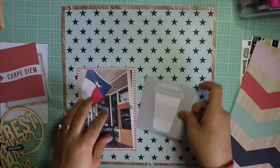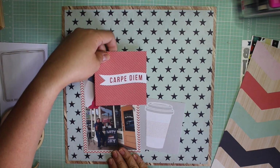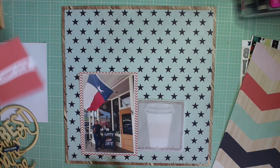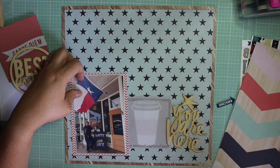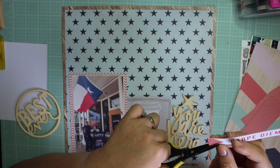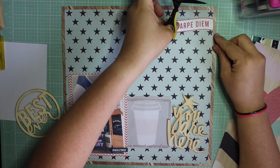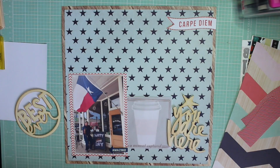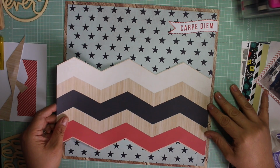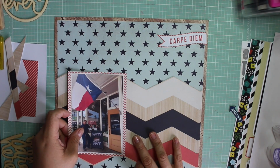I kind of like the texture of the paper. It is not like cardstock weight, but it is a little bit heavier than flimsy paper. It's nice to work with, and I do like the colors, so I don't mind the weight of the paper. And that's for any paper, I think. I just like to use different types of paper. If they're cardstock or not, I can work with it, as long as I can back it up to something if I need to. I don't mind using paper that's not super thick.